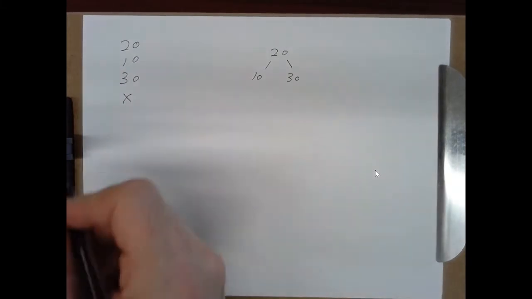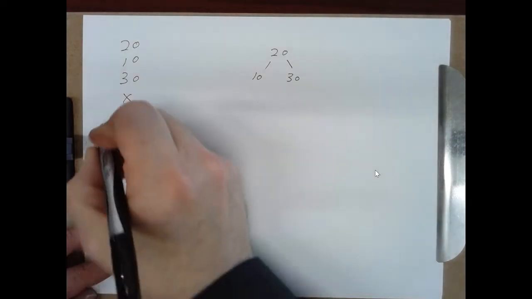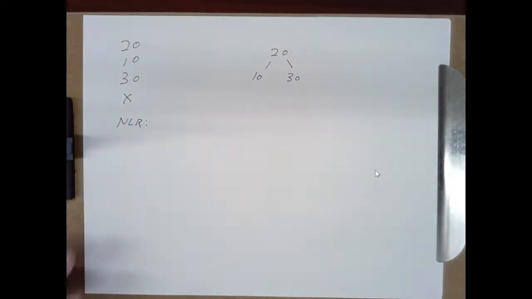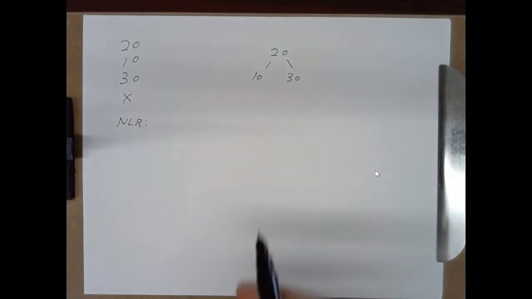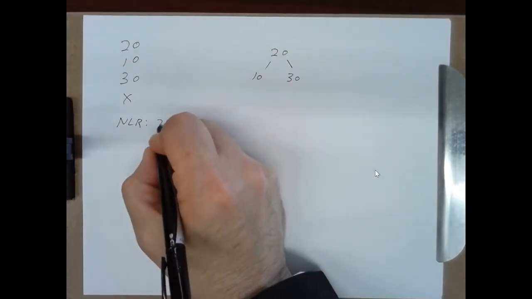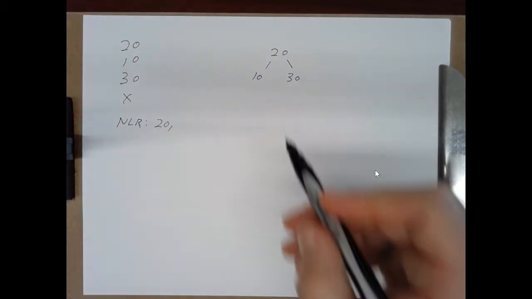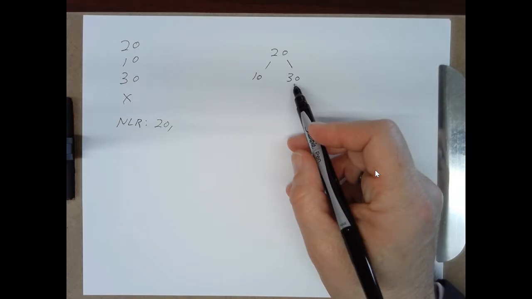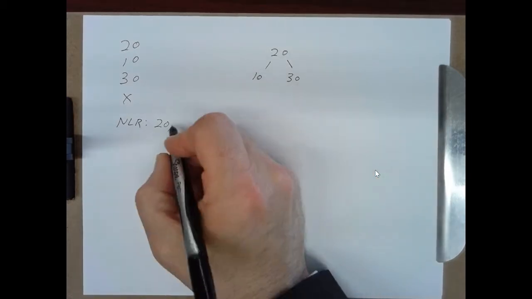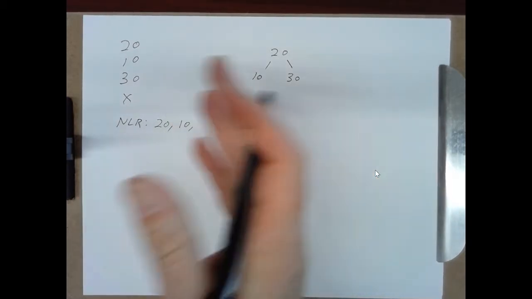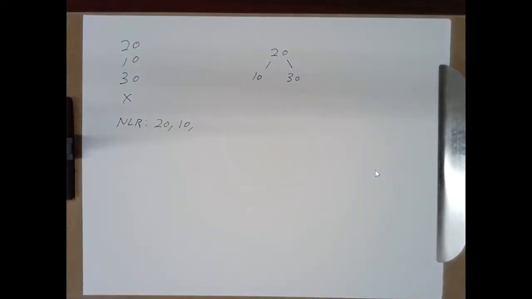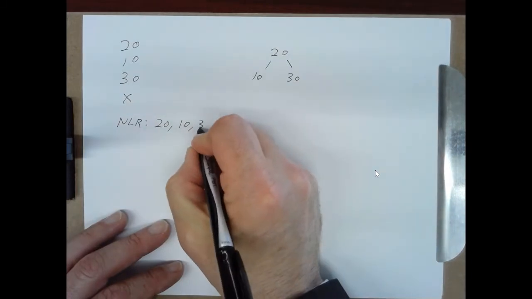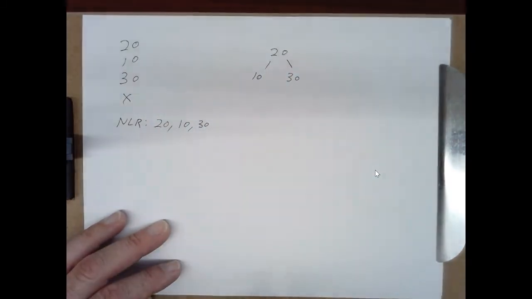Now when you say X, you're going to traverse it a number of different ways. The first is node left right, pre-order. Pre-order traversal means first visit the root, so print out a 20, and then do a pre-order traversal of the left tree, and then a pre-order traversal of the right tree. So how do we traverse a tree containing just a 10? Well, print out the root, and then we traverse its children, but its children are null, so there's nothing else to do. And to traverse the 30, we print out the root, and then traverse the null left and right children, which doesn't do anything.